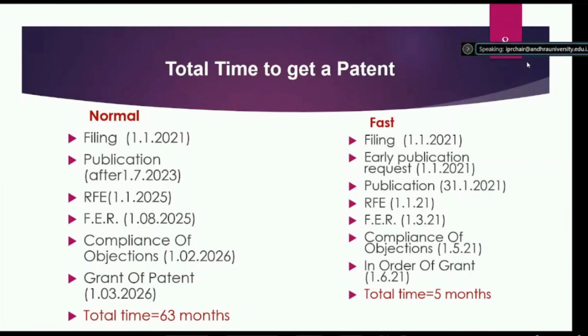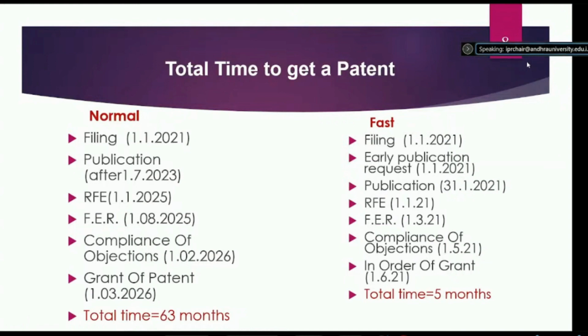I repeat, when the application is published after 18 months, that does not mean you have the patent. That just means you have filed some patent application. Whatever you filed will be automatically published. If you are a poet and you have a poem and you think of paying 1600 rupees to the patent office, you can file that in your patent application. That will be published after 18 months. But anyway, you don't file for request for examination because you know that that is not a patent at all. So whatever you file will be published after 18 months, naturally.